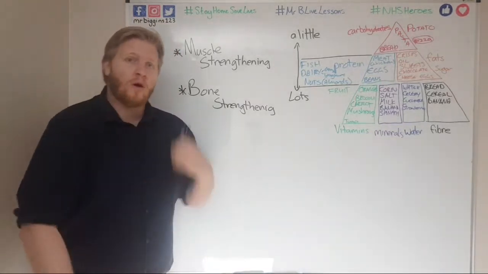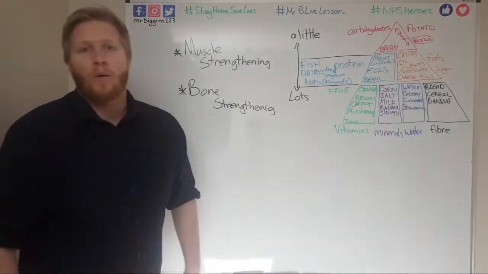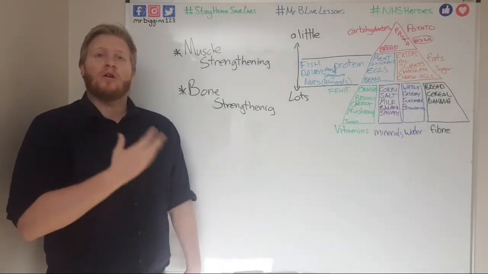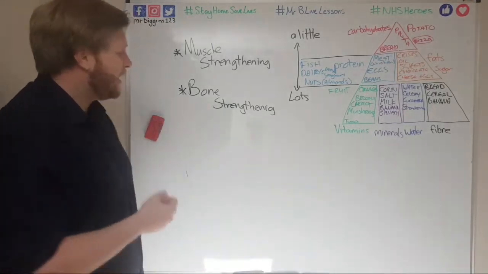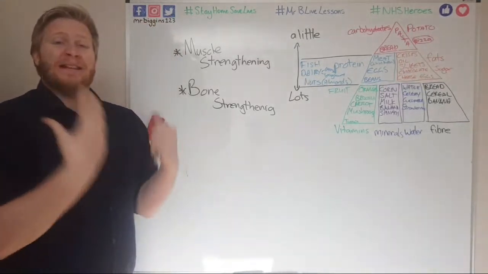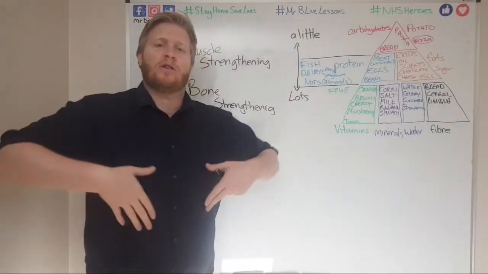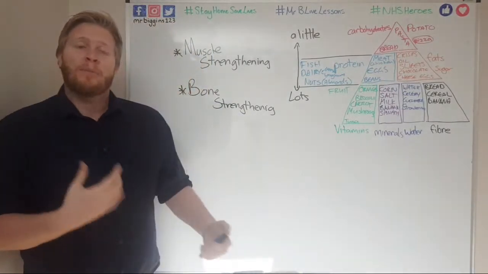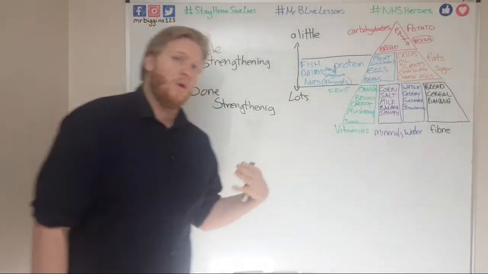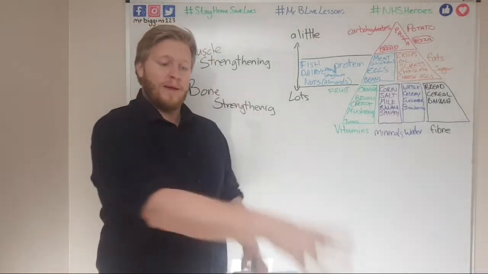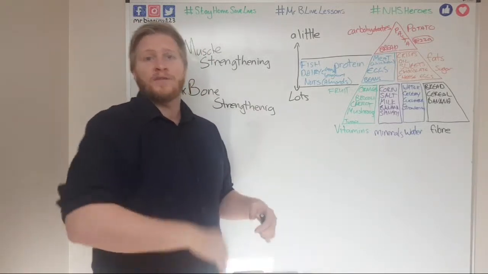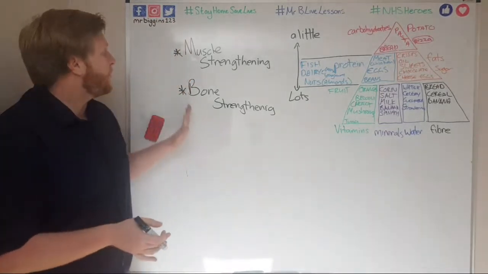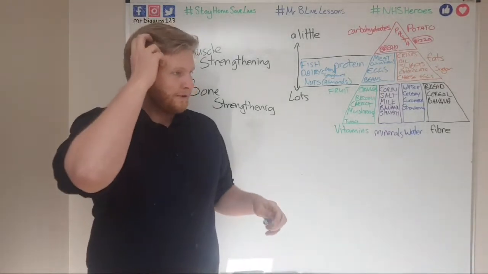Muscles help us to move all our limbs, okay, move our head, our legs, our arms, all those things. Your heart is a type of muscle, so getting stronger is always important. Your bones protect your body, so your rib cage is protecting your lungs, your heart, and all your other organs, but they also keep us upright, keep us walking, and make us able to pick up things that we wouldn't be able to do if our hands didn't have bones in. And obviously, if you don't have strong bones, if you get knocked, you will break bones more easily. So both of these types of exercise are really important.